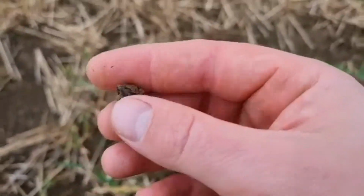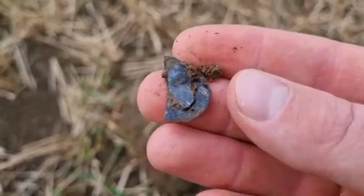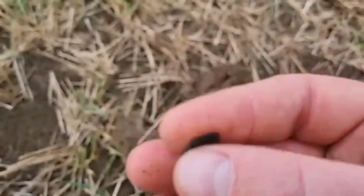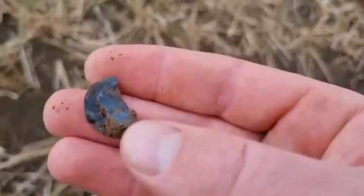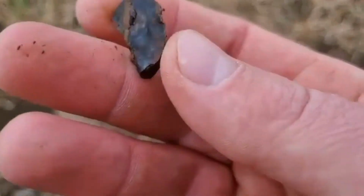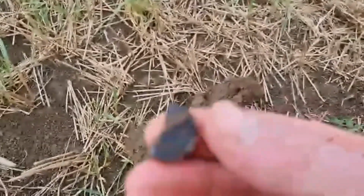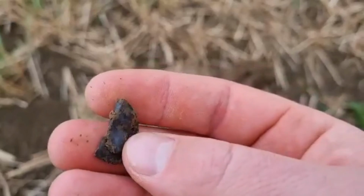It's got to be a hammered, hasn't it? With how black it is. Can't really see anything on it at all. Maybe some detail underneath this fold, but do I want to unfold it and break it? Well, to be honest, it's pretty battered anyway. I might try and unfold it very gently and get back to you.